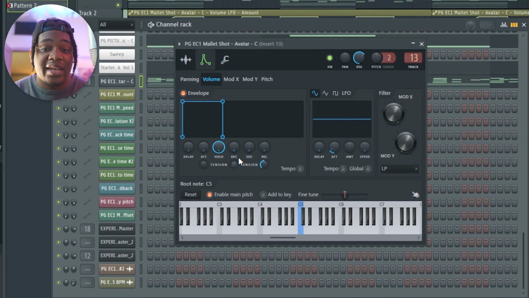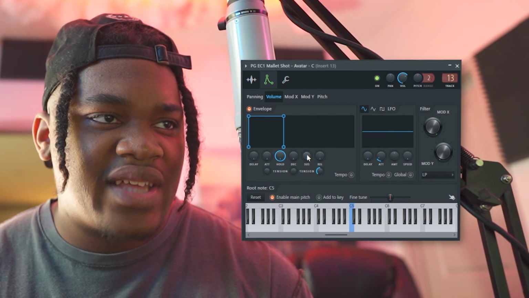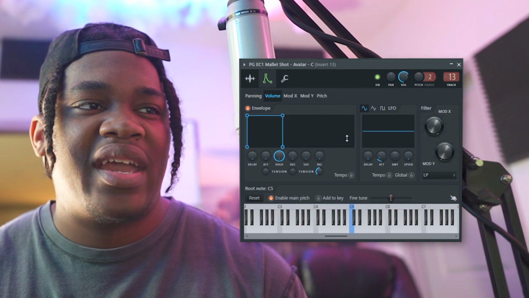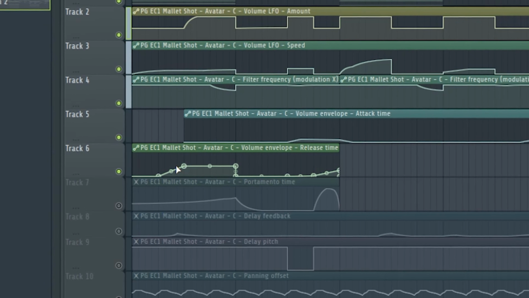Now the next thing to mess with is your envelope. Playing with the attack and the decay of the envelope could soothe out the one shot, make it sound like a pad, or make it hit real sharp like a pluck. So I just go over here and I automate my attack and I automate my sustain or release or whatever. You can automate any one of these knobs. So in the beginning, I have my release falling back a little bit, and this is gonna soothe out the one shot.